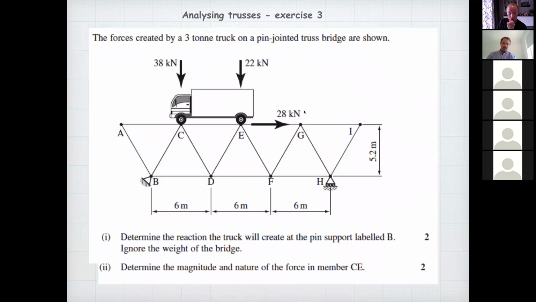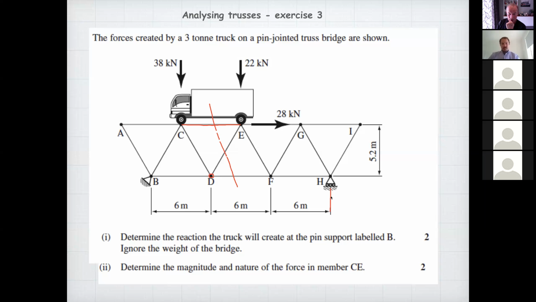Okay, this question here, I was just going to go through and show you how the question leads you into the answer. And you can see that these are two fairly simple sorts of questions with the marks here. So you've got to find the force in member CE here. And so there's CE. I'll get my students to annotate it. And so for the second part, you do a section here. And obviously you take moments about that point there.